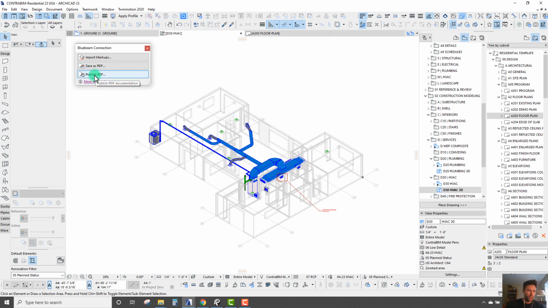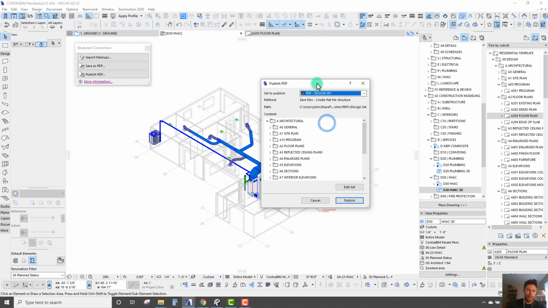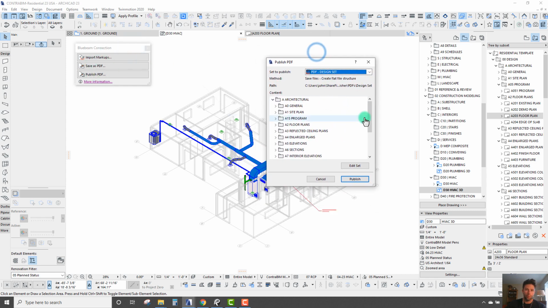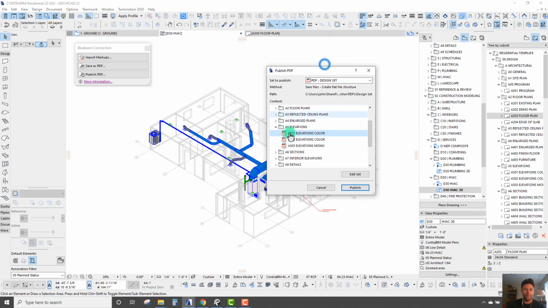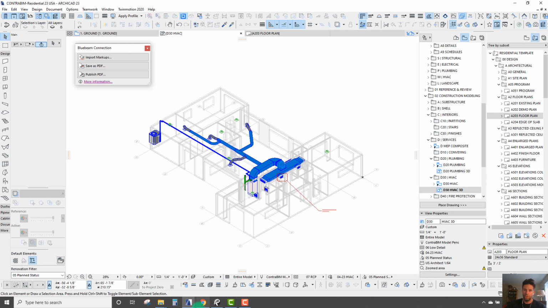So I've actually gone ahead already and I've gone in and published out my entire PDF design set. And I've done it through this particular workflow here. So you can see here all these different drawings. Let's just go in. We can say go into like an elevation. I haven't found that you can produce individual drawings this way. It is going to be publishing the entire set. So I'm not going to do it right now because I've already just done that.